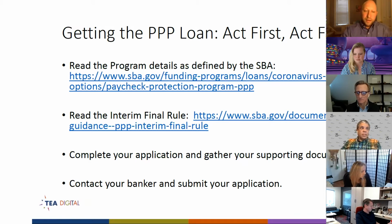So I received a 31-page version of this. It's condensed into a 7-page version if you click this link, but it's 7 pages of fine print, but this is where you can find a lot of the details on what applies to you and how you should create the application that's appropriate for your business, stay within the rules, maximize your loan amount, maximize your forgiveness. So I'm going to walk you through some of the high level details here, but as you are preparing your application, I highly encourage you to read both of these.